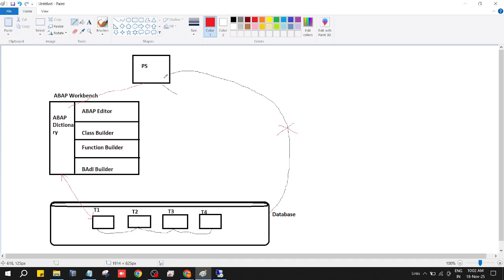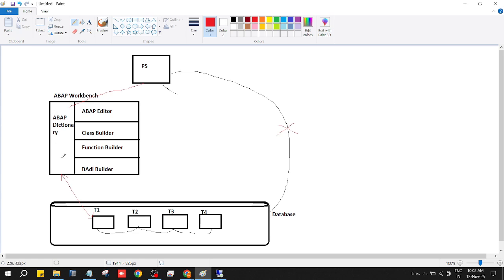Next, they have to have valid credentials to log in, and they have to have SE11 T-code authorization. See how many levels of security there are. After that, you can only view the table data. If you have authorization to create, then you can create and change data. This is the way the ABAP dictionary provides data security.